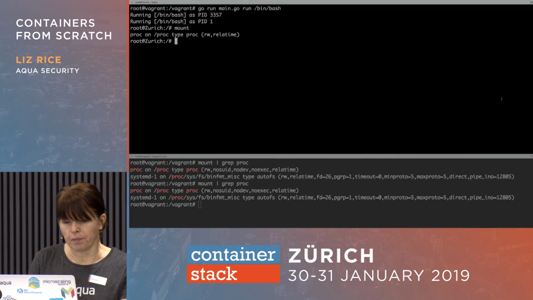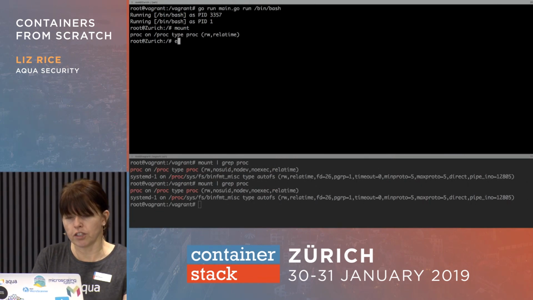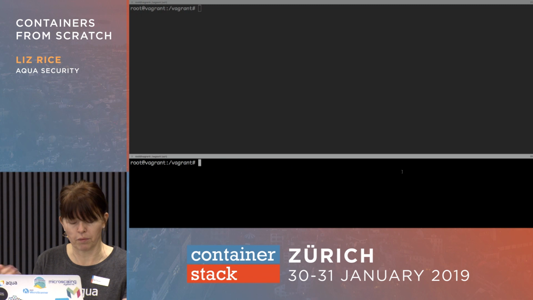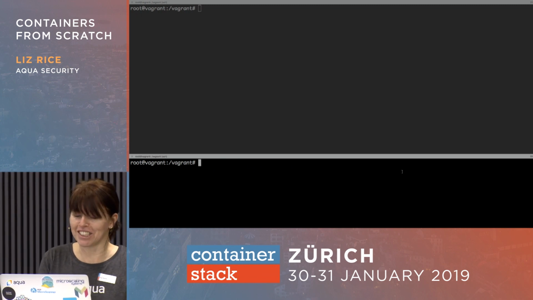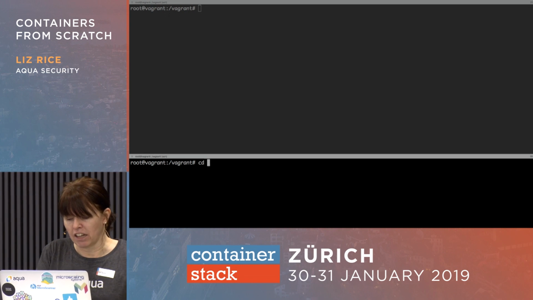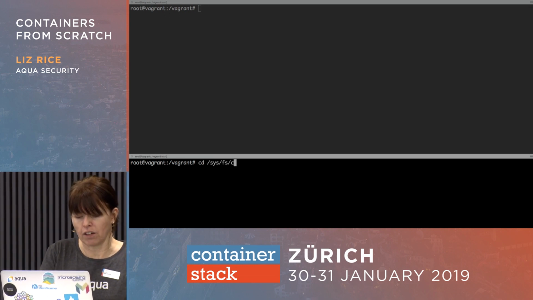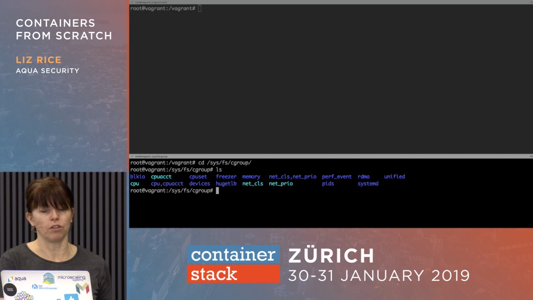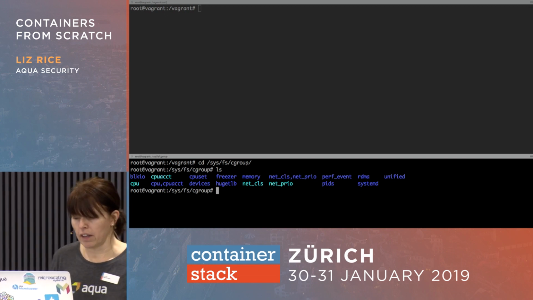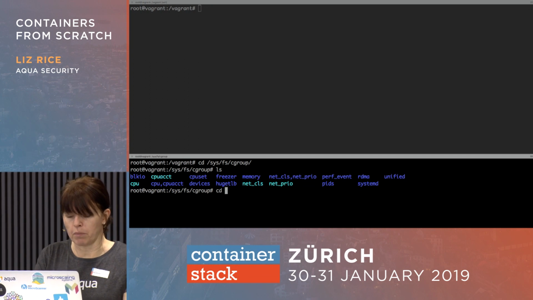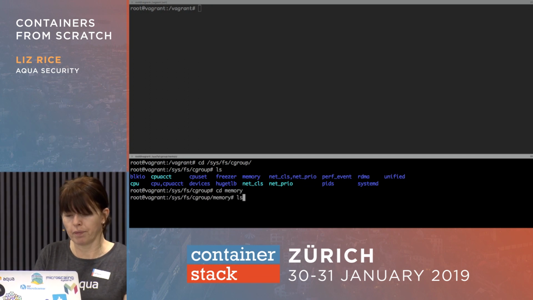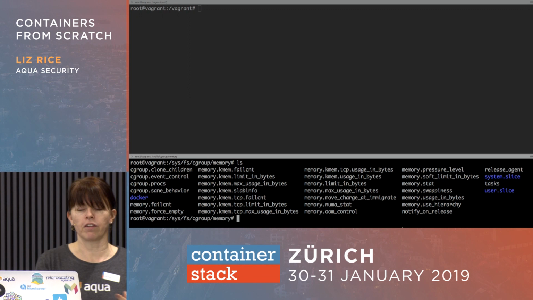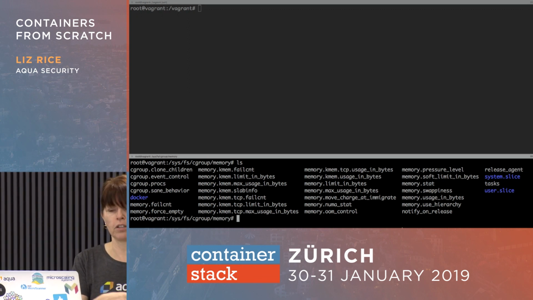And here we go. So actually one quite nice way of showing this before I kind of code it is to run a Docker, run an actual professional container. Let's go to sysfs cgroups. So this is where the different types of cgroups are configured. And let's look at memory, for example. Let's go into memory and have a look at what's in there. And there are tons of different parameters. Some of these are configuration parameters. Some of them are kind of reporting information back so you can read them.